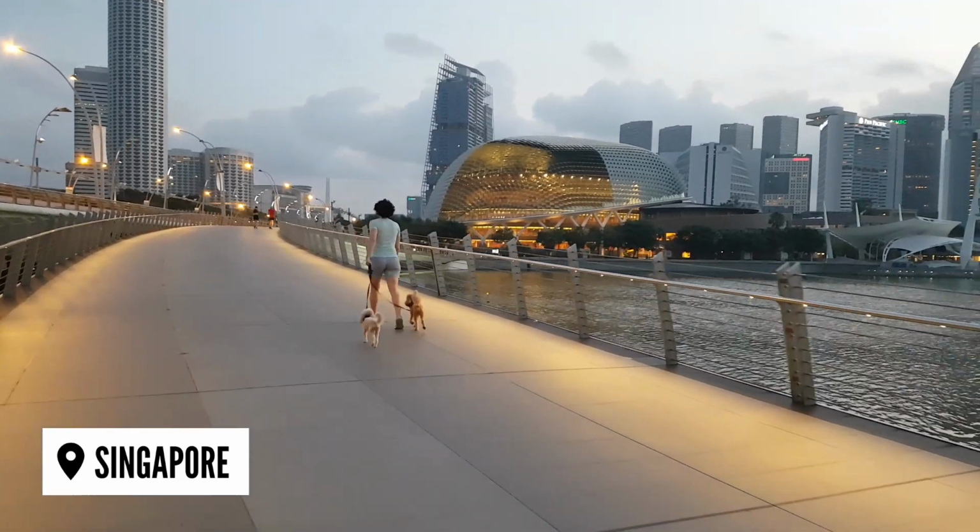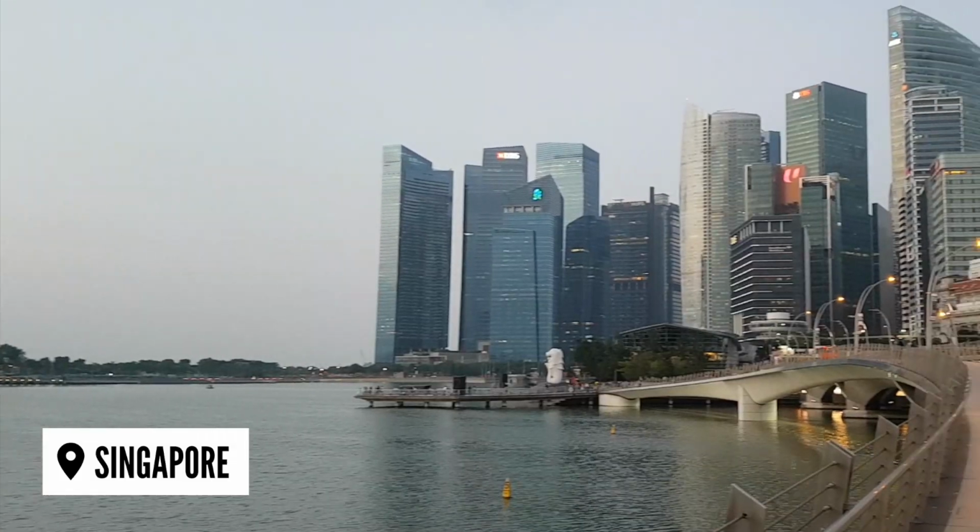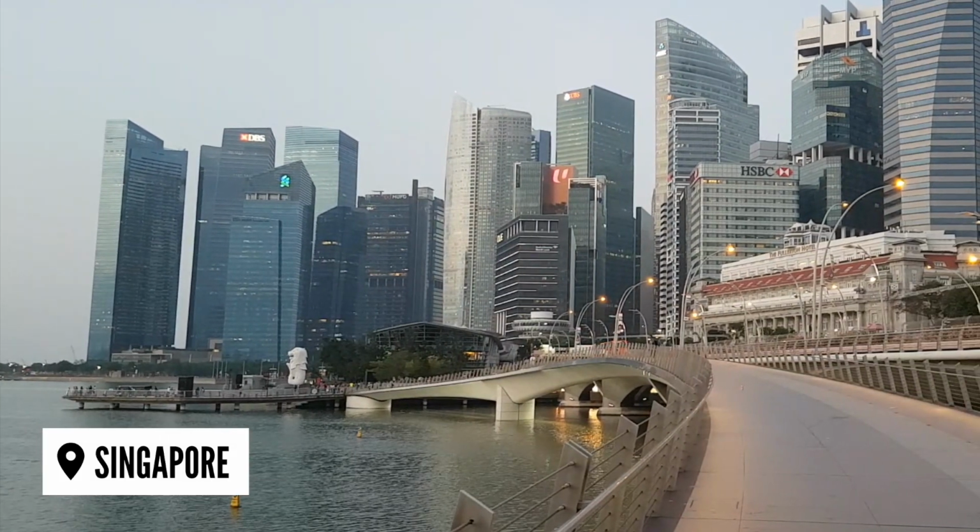Then, while we were living in Singapore, we saw that real estate values were going up very quickly and we wanted to get in on the game. So we tried to invest in REITs, real estate investment trusts. And some of these did okay, while a couple of them really tanked. So in the end, what we realized is that we probably needed to be a lot more diversified than investing in a small portfolio of REITs in one small country.